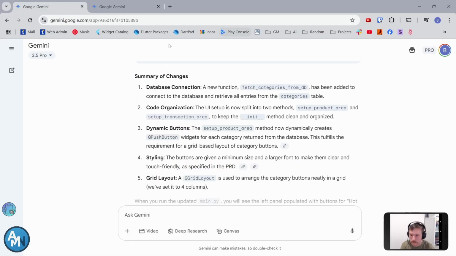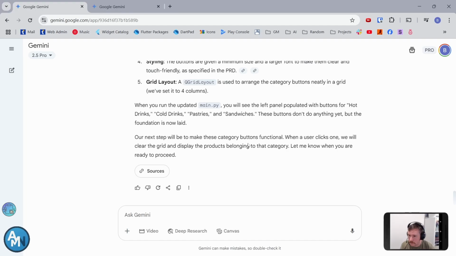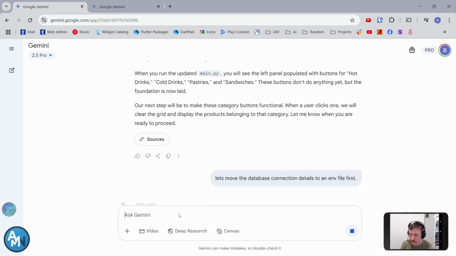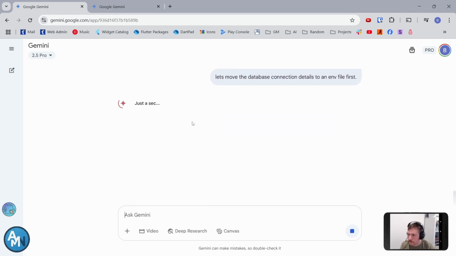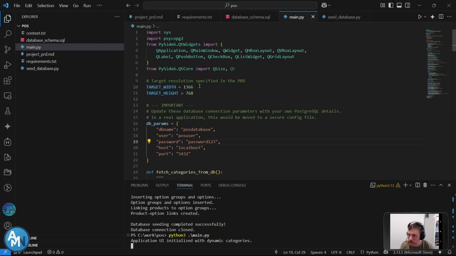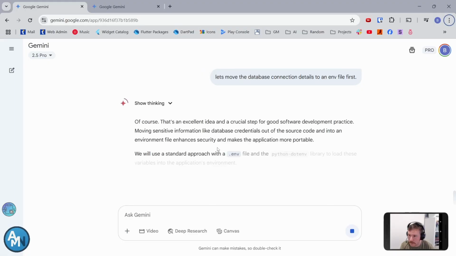And let's move the database connection details to an env file first. Okay, let's make a file with our database settings so we're not having to duplicate this in every single instance.